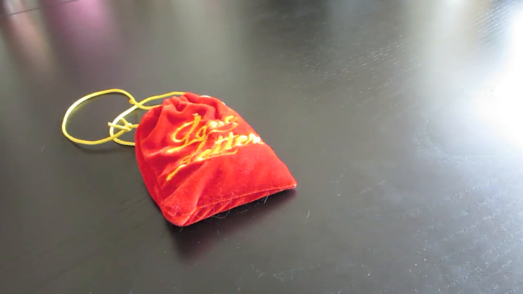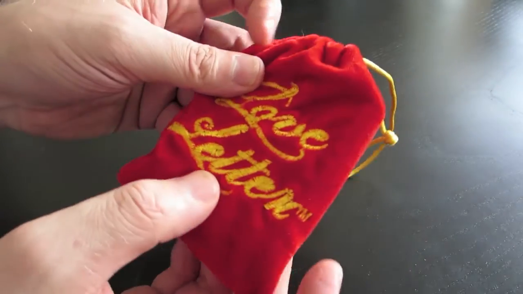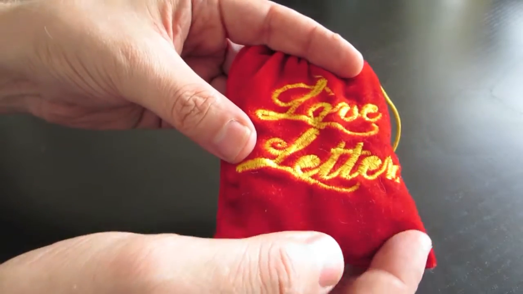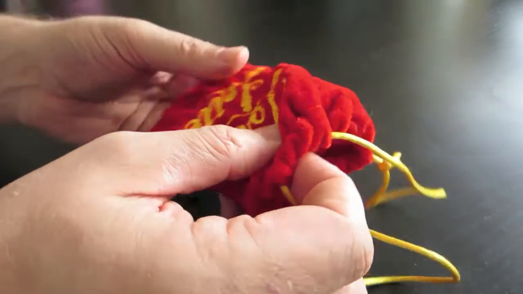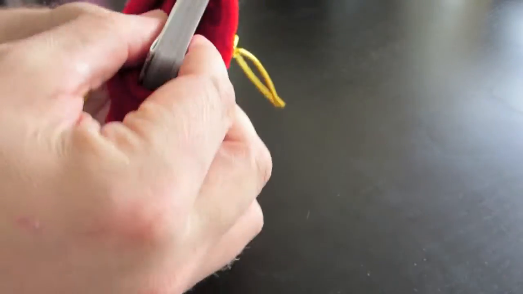Hello internets! Today we're going to take a look at perhaps the girliest looking game in my collection, Love Letter. This is a micro card game that comes in a cute little red velvet pouch with gold embroidered lettering. Like I said, a little bit girly, but I promise you, even manly men will find something to like in this package. So let's take a look at what's inside.